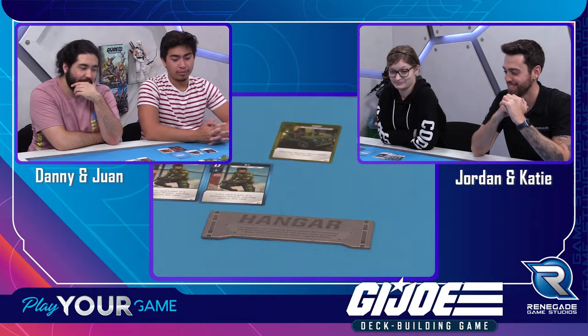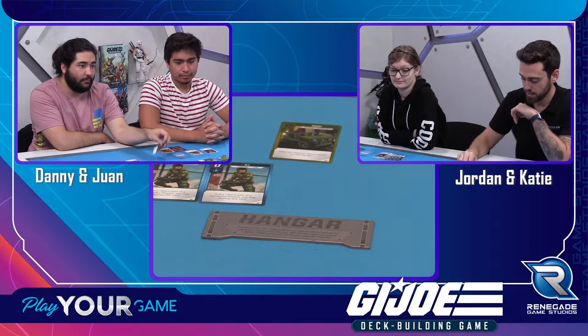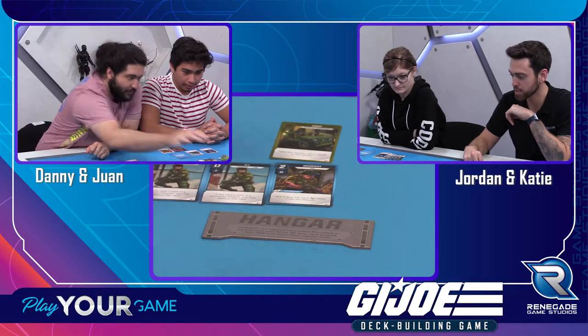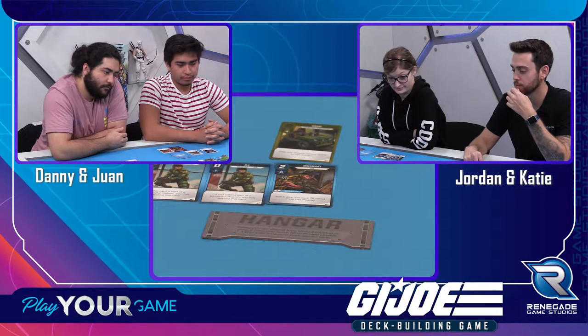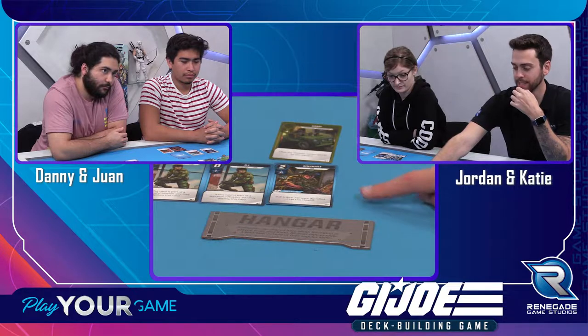Send 2 of my starting Joes. Okay. Muskrat? Yes. And yeah, sent Elon. How much is that? Do you think that's enough? 3, 4, 5 for a 4. 5 for a 4, and you also get to do his effect. Roll 5 dice. I think that's enough with his effect.